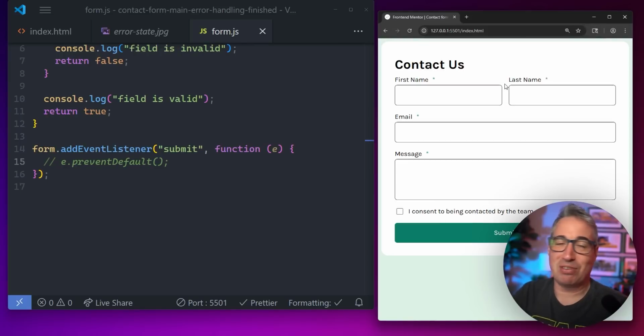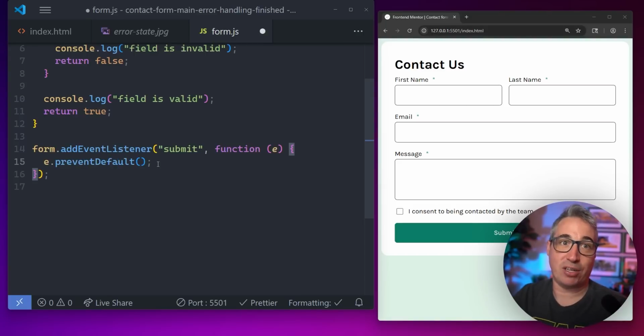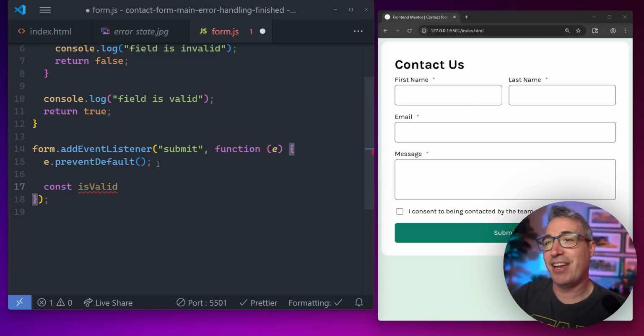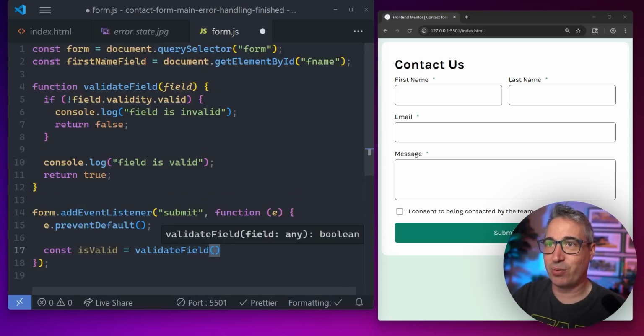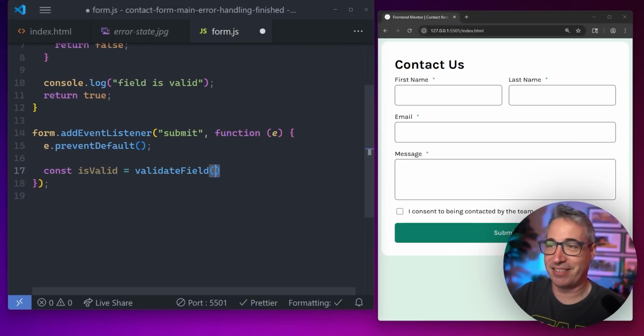It's just getting submitted, but it's really important we have that prevent default on to prevent anything from actually happening, and we're going to have to do that submission ourselves once we've checked for the validity of it. Next up, we're going to come in with a const isValid, and we're going to say equals validateField, and in here for name, I'm just going to be grabbing that first one. So that first one was our first name field that we had here. Again, we're keeping things very simple to start with.